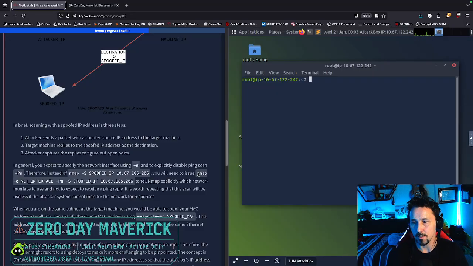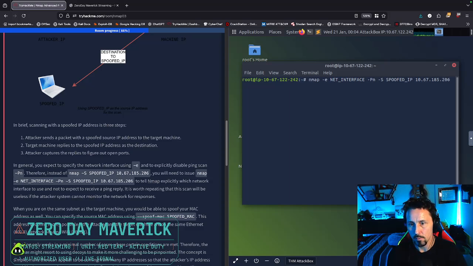We're going to go ahead and actually type this out. Nmap, because this is going to be the exact network interface, I wonder if that's going to be different. -e, -Pn, -S spoofed IP, and it's going to be 10.67.185.206.